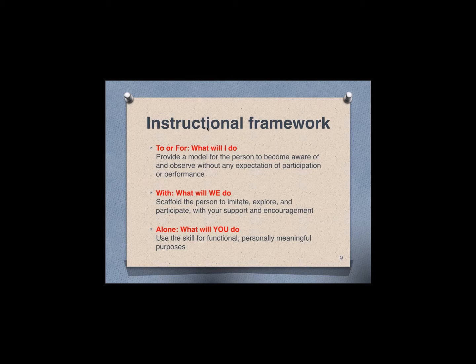Then, when we get to the with stage, now we're talking about what are we going to do with our child, with our student, while we're using that language together. So before, maybe we spoke to our child while we were reading a book. But now, when we get to the with stage, we're starting to get some expressive language from our student, and now it's how are we going to scaffold that, and how are we going to deepen that exploration and participation. And then eventually, our goal is to get all of our kids to be able to communicate with a range of people for a range of purposes, so they can communicate whatever it is that they want to say, to whoever they want to say it, whenever they want to say it.